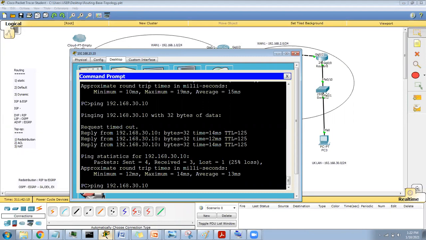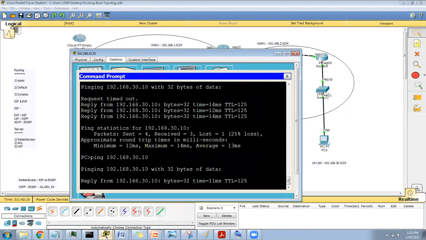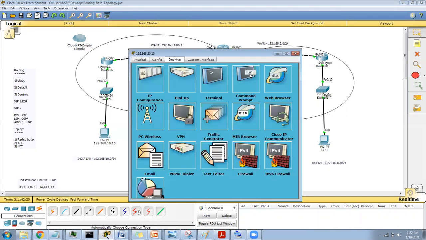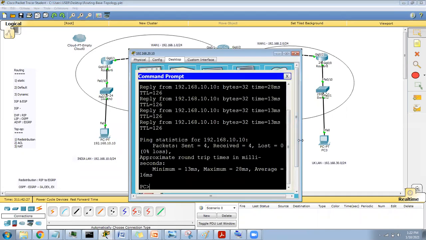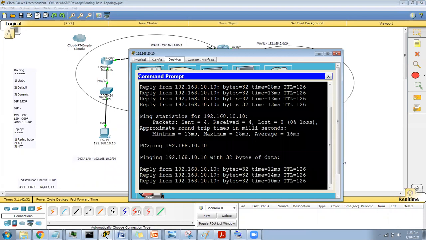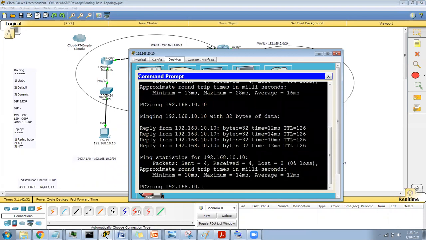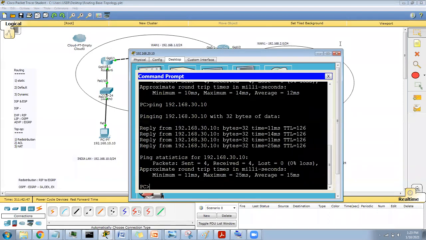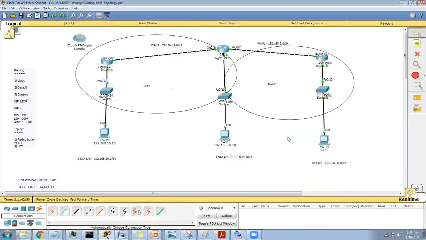I'm in the India router, India machine. I can reach the UK machine, right? Similarly, I'm in the USA router, USA machine. Can I reach the India machine? Yes, I can. Similarly 20.10, sorry, 30.10. Yes, this guy can go from here to there. So options are available. Okay, so what did we decide?